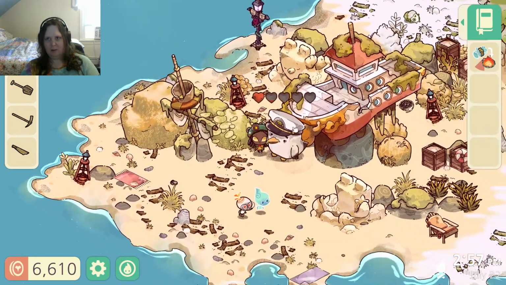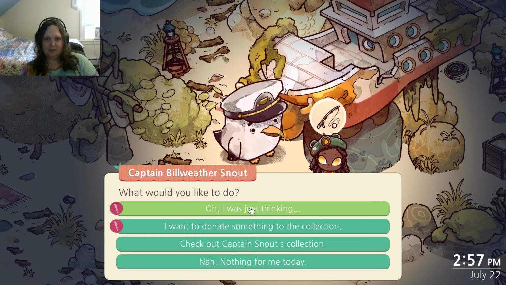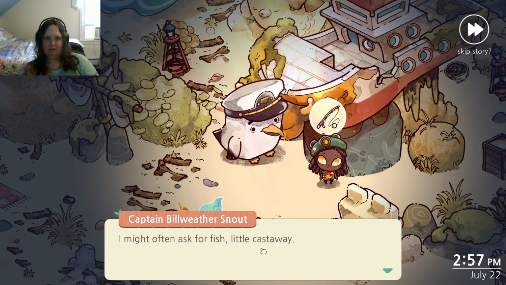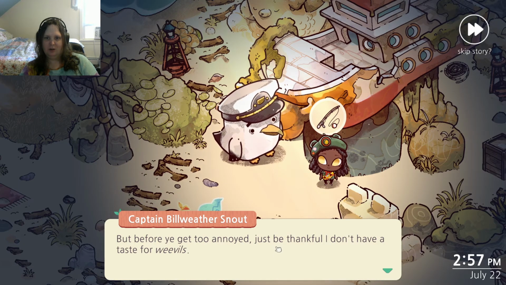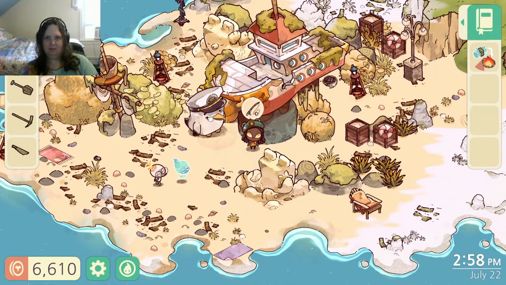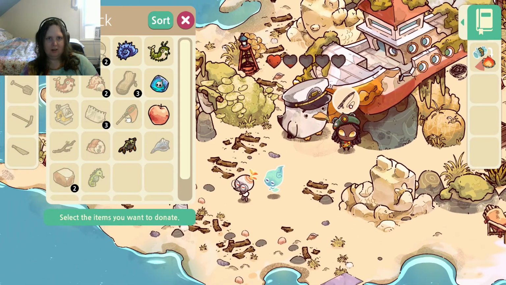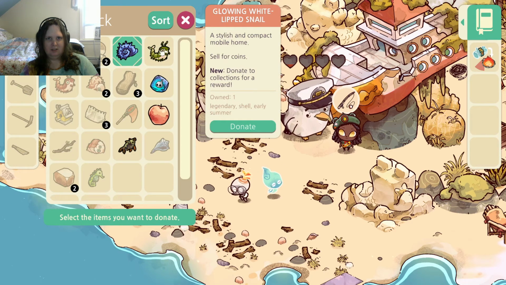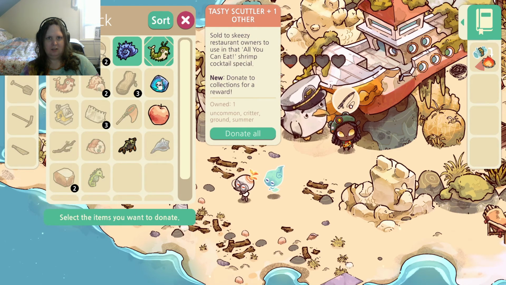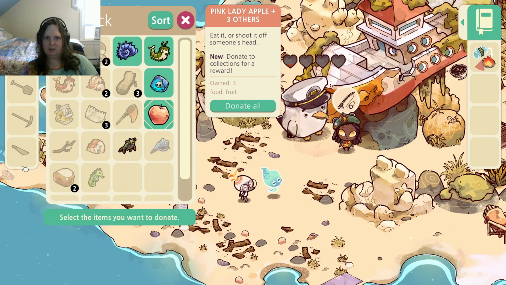I also figured out about lamp placement. Oh, I was just thinking. I might often ask for fish, little castaway, but before you get too annoyed, just be thankful I don't have a taste for weevils. Good tip, captain. I want to donate something to the collection. Oh, apparently my apples over here. Maybe it doesn't count if they're over here. I just didn't notice they were highlighted.